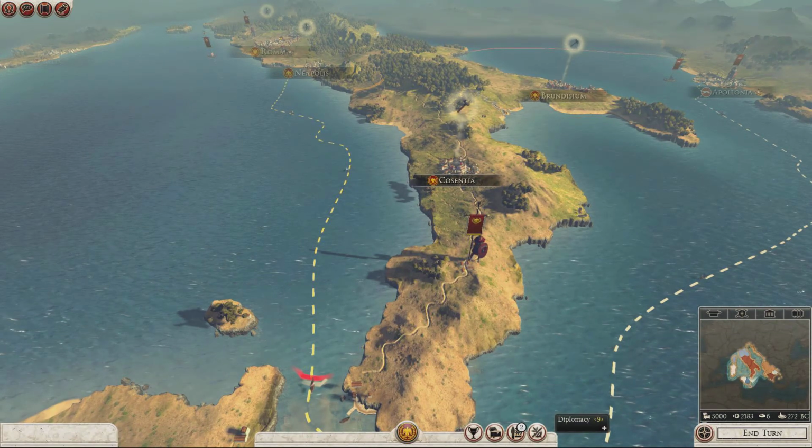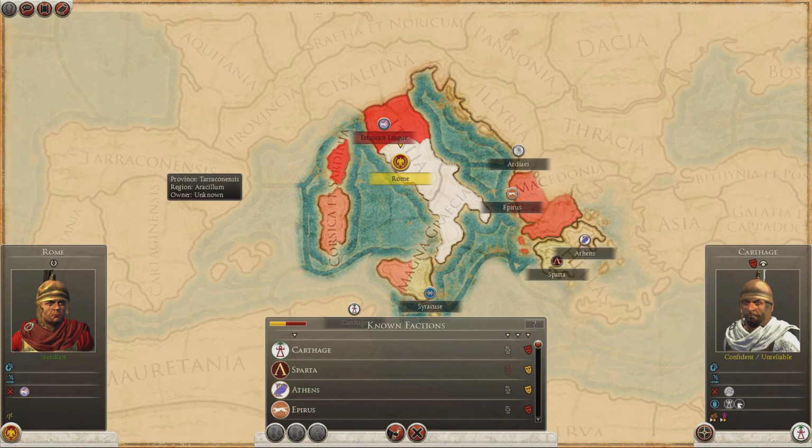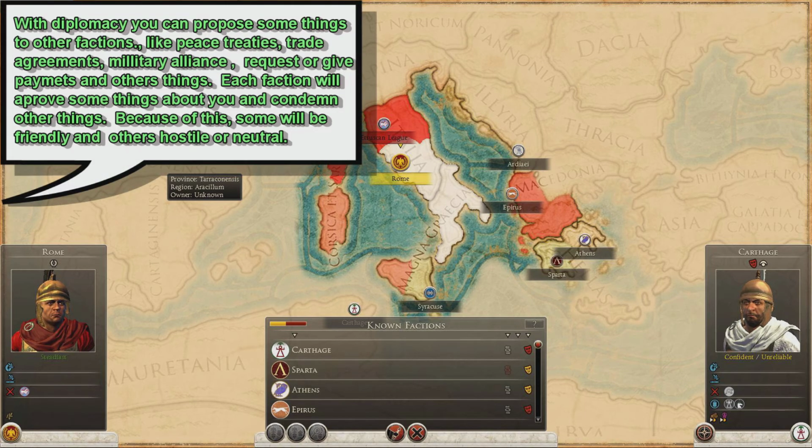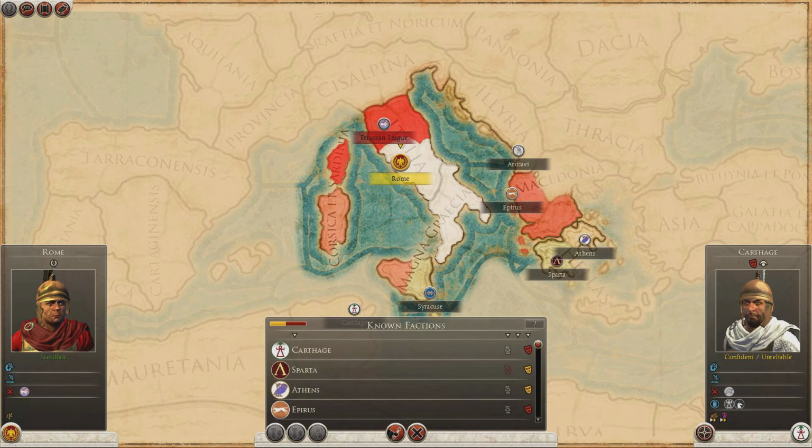And then it's the diplomacy window. In order to construct a proposal, double-click on a faction. If you click on the diplomacy window menu, this map will appear. For example, if you click on the Rome faction, the red areas will be areas that they dislike for you, or regions that will be unfriendly, hostile, or are at war with you. I can make diplomacy agreements with any of these factions.